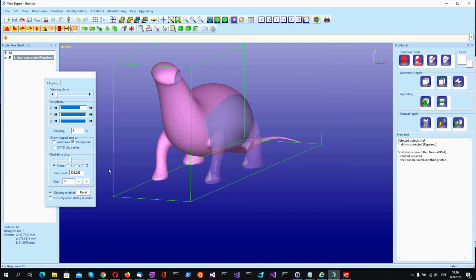All the defined clipping settings can be reset with the Reset button. Clipping also enables you to extract real-time slice information on the model. Real-time slices can be used to visually check the model quality or copied to the model tree for internal model dimensioning.